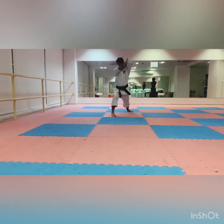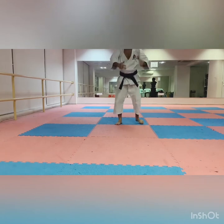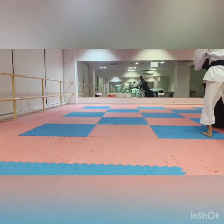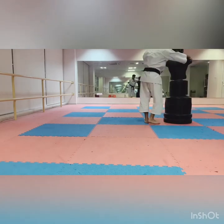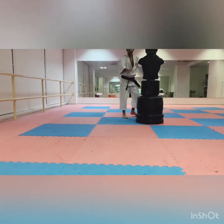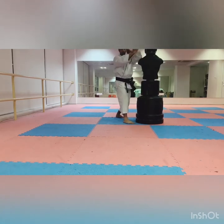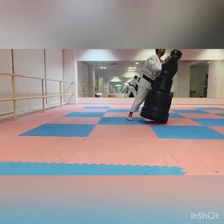So this is the block. And hit the hand. So hitting like this, you grip and hit. I show the technique. So this is the technique. You block, and you hit. So you hit by pulling and hitting.